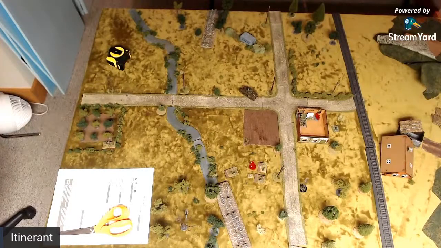Page 26. Commanders. Yeah, he's a commander. Blah blah blah. Remove 1 shock marker within 12. Close combat, the enemy also. Oh, there's a reroll. Where's that? Oh, yeah, okay. So that's what the commander does. He lets them reroll.